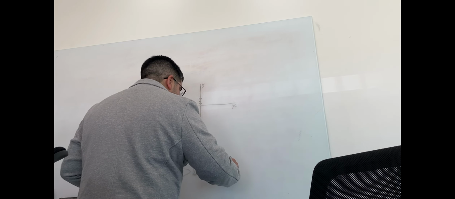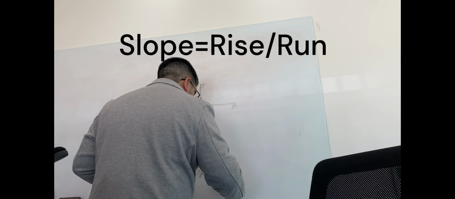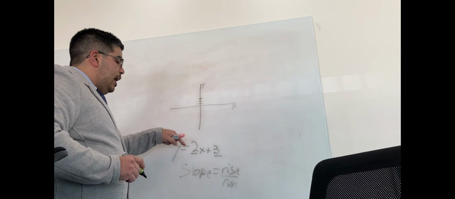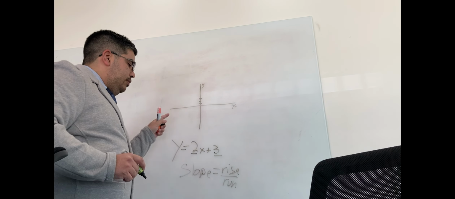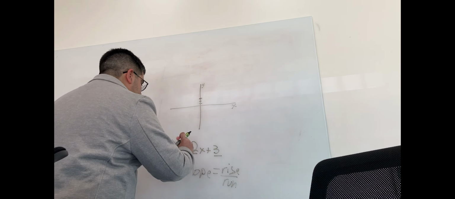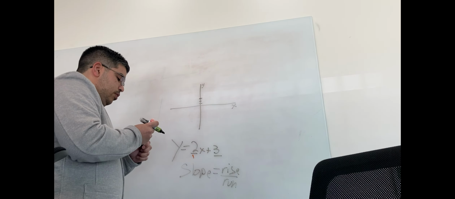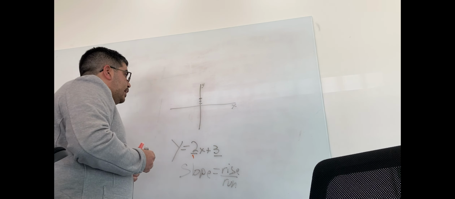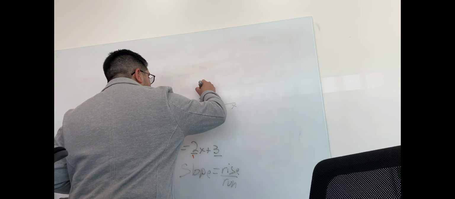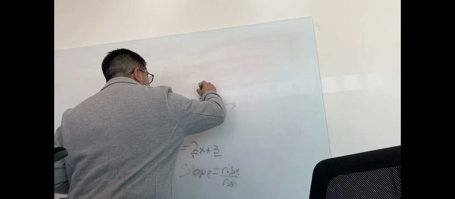equals rise over run. Rise over run means it goes up or down before it goes left and right. All right, so in this case, it's 2 over that hidden 1, right? There's a hidden 1. The 2 over 1. So then it's going to go up 2, 1, 2, and then over 1 right here.